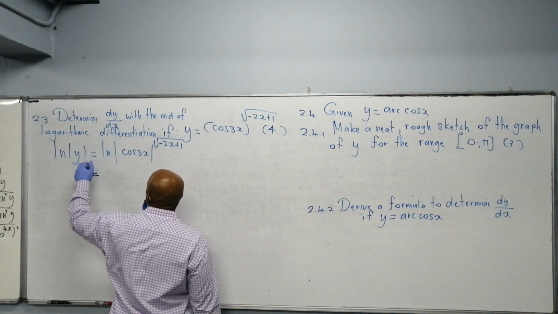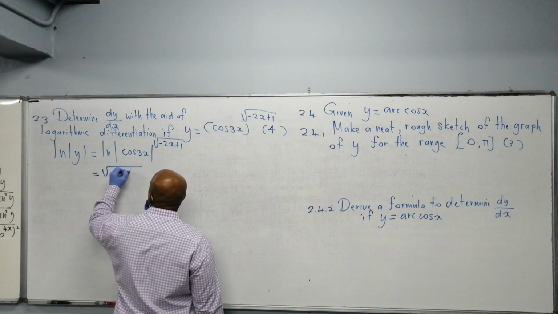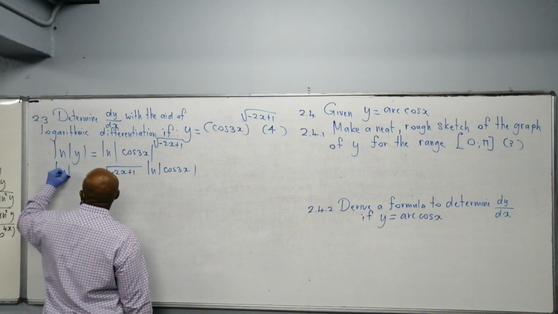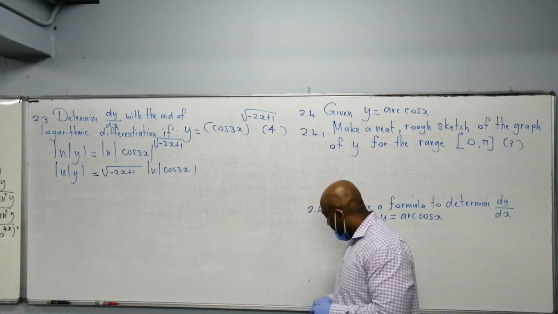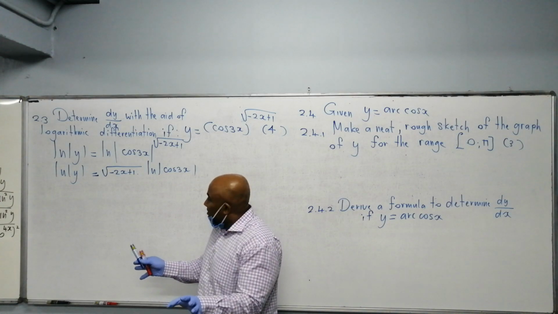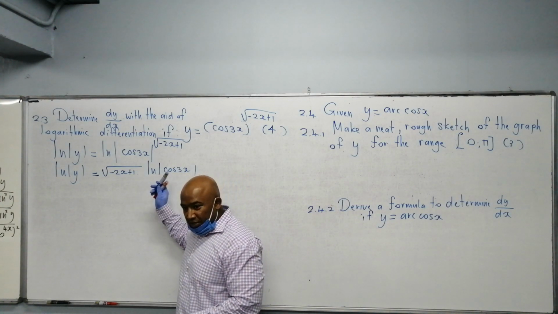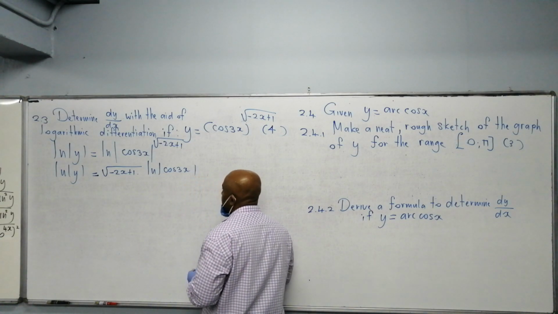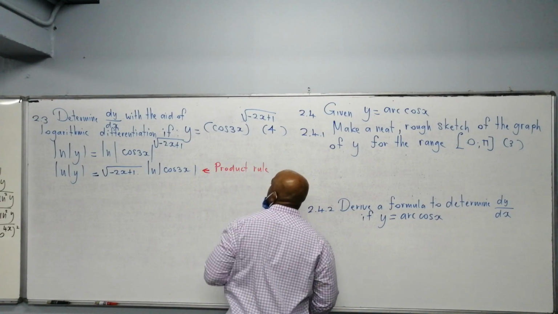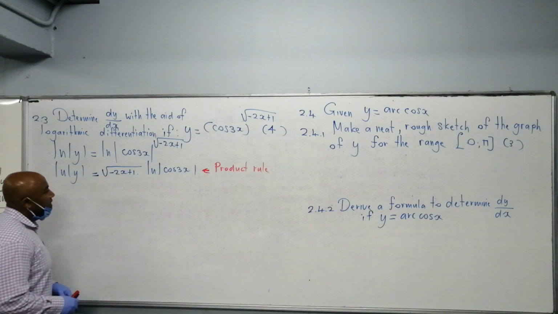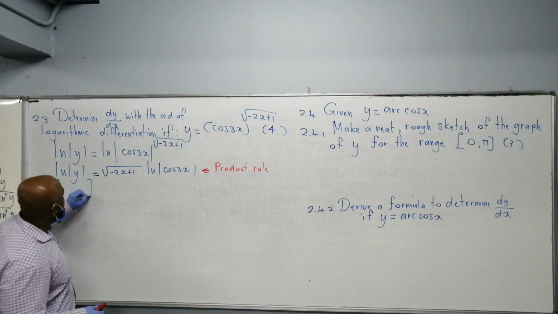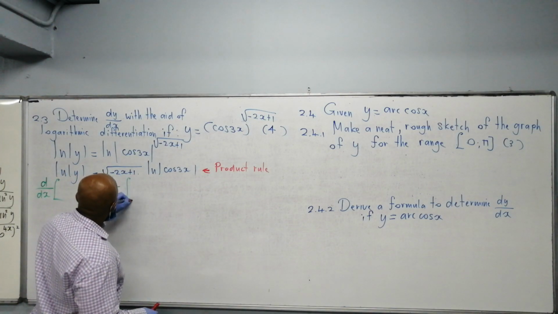So now we can bring down the exponent, so that becomes the square root of minus 2x plus 1, and this is ln absolute value of cos 3x. This is ln absolute value of y. Right. So now look at the right hand side. It's a product. It's multiplication, function of two different functions of x. So we're going to be using the product rule. Right. So this will be the product rule. So we need to differentiate both sides with respect to x. So we're going to go d over dx on the left hand side, and d over dx of the right hand side.